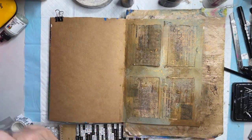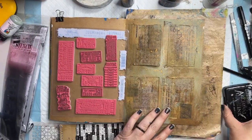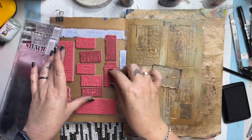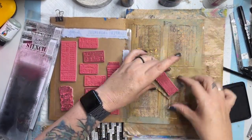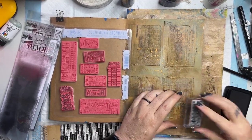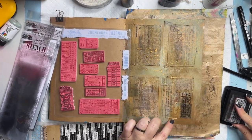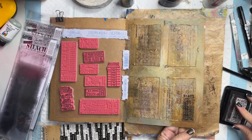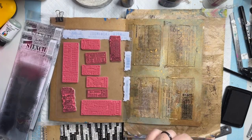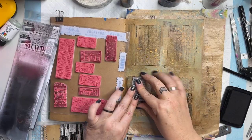Okay, I'm going to pop that in there and open up here and finish this page off quickly. I feel the need to stick that down, that's annoying me. Now, I wasn't going to add any stamping on here, but I think I'll add a couple, and then do a bit of a black pen doodle situation. I really like these stamps, you know.